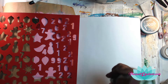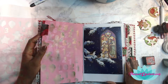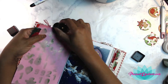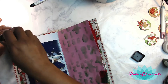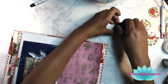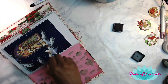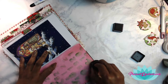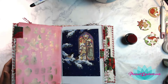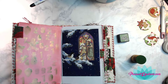I took out some of my Glimmer Mist. This may look like a stencil, but it was actually just a page I cut some shapes out of for my numbers. I decided to keep it and use it as a stencil, and it worked out very well. You can see how the shapes came out with the Glimmer Mist — they came out really nice. I just gave it a light spray.